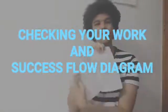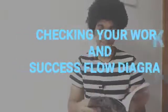I want to talk about double checking your work and also the success flow diagram that I inserted at the back of your book. The first thing I want to talk about is checking your work, especially in exams.